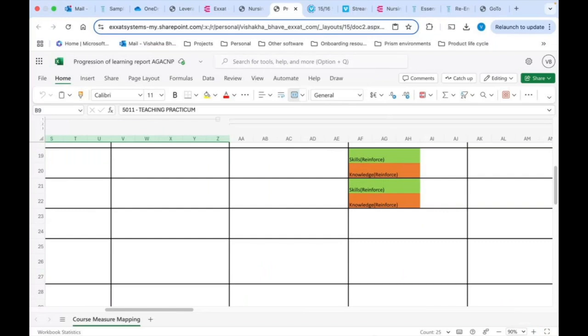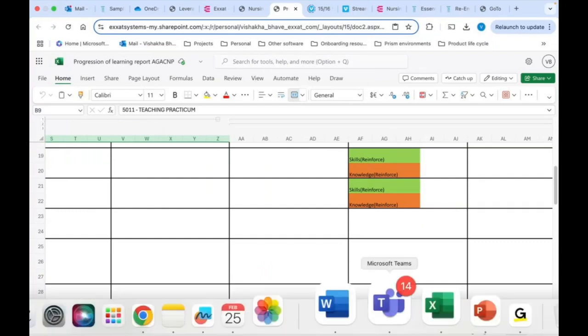These were the high level curriculum mapping reports. There are way more curriculum mapping reports that are there, but in the interest of time, I'm going to pause here. And before we dive into actually tracking these competencies, I want to take a pause and see if there are any questions that I can quickly address before we move on. So Kanti, if you can help me with any questions that have come up.